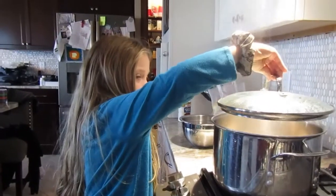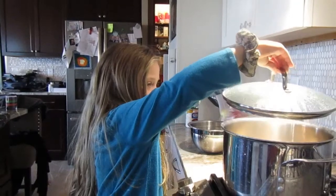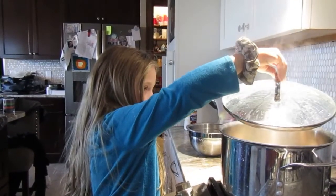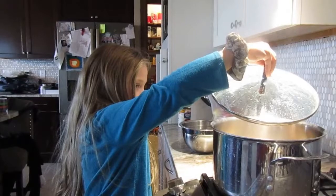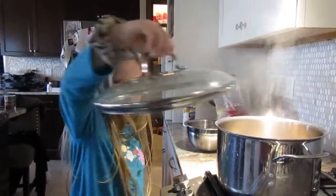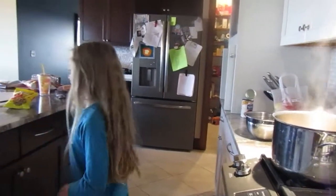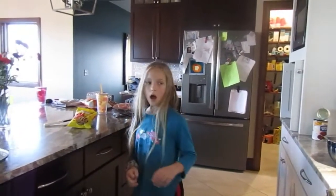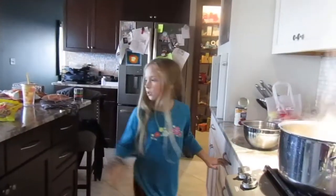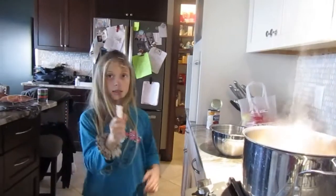There's a lot of water from all that steam. Just letting it drip off. So I think it will be good. It's pretty hot water. Let that thing steam off. Got this. Now I'm gonna use this thing to scoop out the eggs.